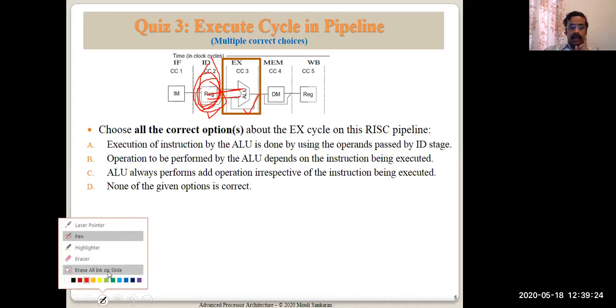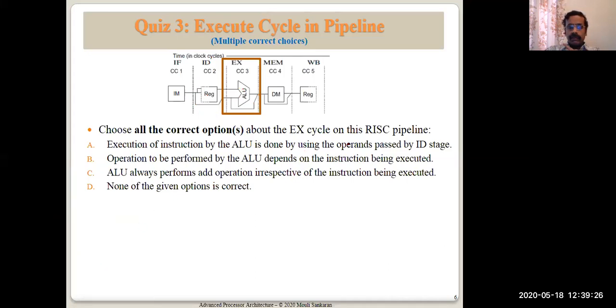Remember here, I will tell you where it happens, because you will see that the register set is here also. But the fact that in this cycle the register set is not shown, what does that mean? It needs the operand, but it is not directly taken from the register. It is somewhere passed on and then it is available in the middle. I will explain it today so you will understand it. That's why working on the operand is a right statement. It is passed by the ID stage. It is not accessing it from the register set directly.